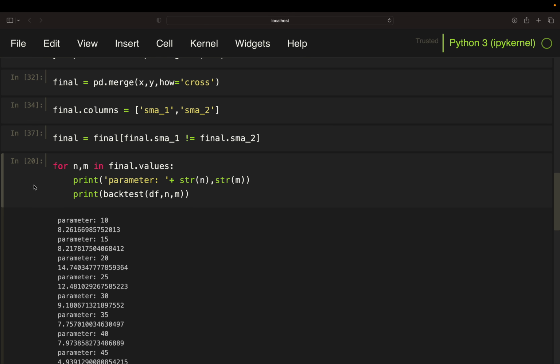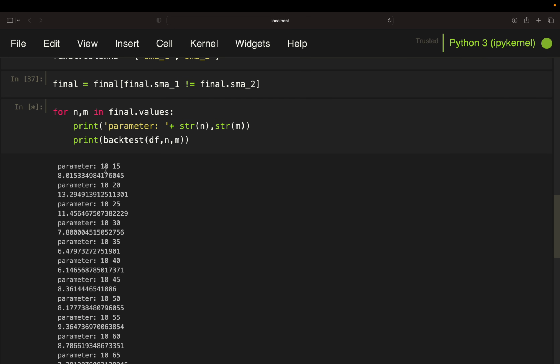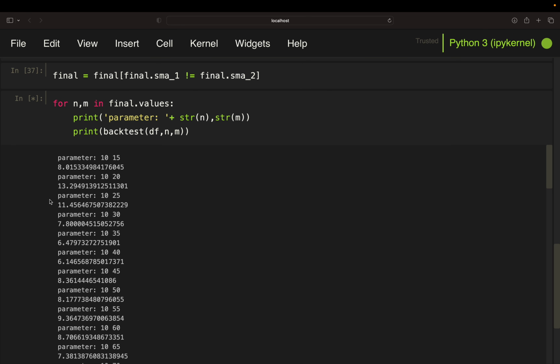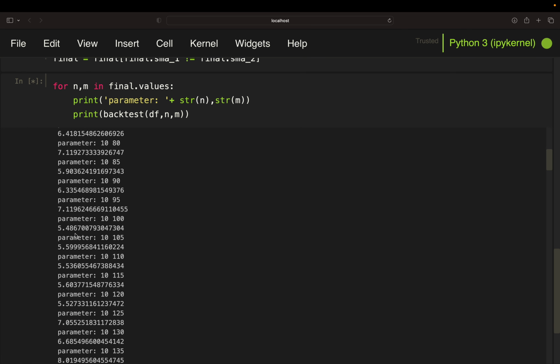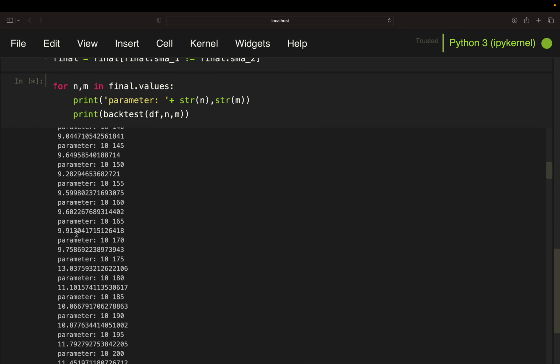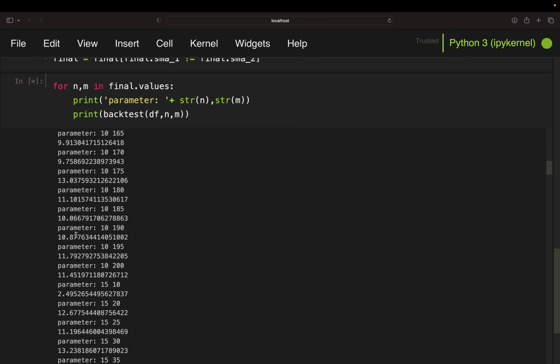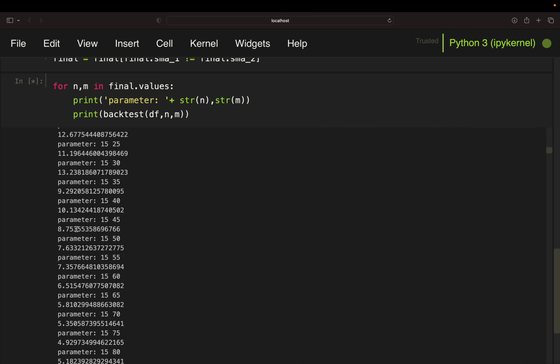So let's go. So we have 10, 15, we have 8, 10, 20, we have 13. And now, same as before, you can create a list now and find the optimal value here, so the maximum of the list. I think I said minimum before. That's of course wrong. You want to find the maximum profit, right?